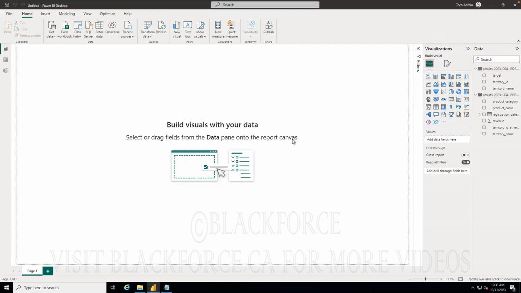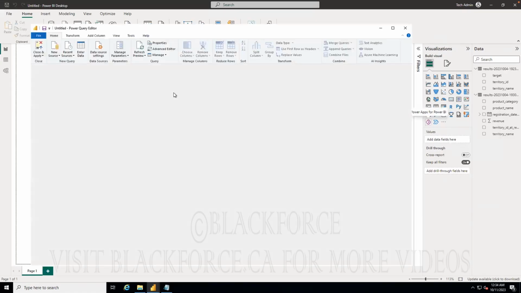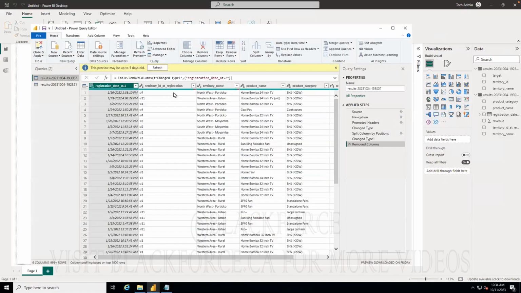So if you download those, you can go to Excel workbook here under the data pane when you open your Power BI. For the target, you can simply close and apply. You can simply load it. But for the sales data, you click on transform instead of load.